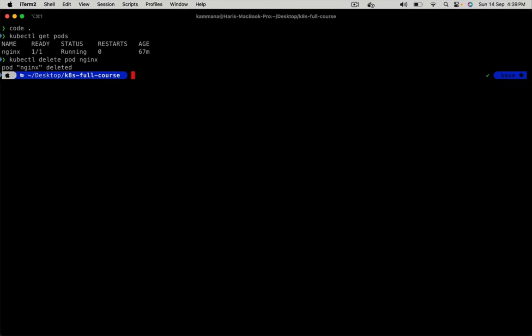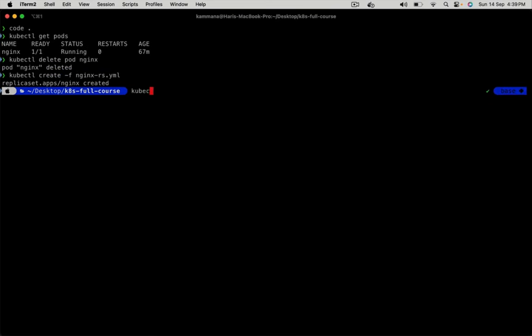So now I want to deploy 3 copies of the pod using ReplicaSet. kubectl create -f. This is to specify the file. I am not giving nginx.yml that contains just pod specification. I am giving nginx-rs.yml.